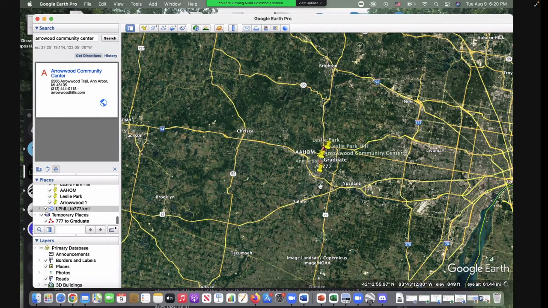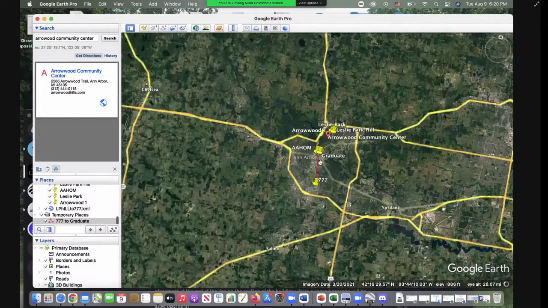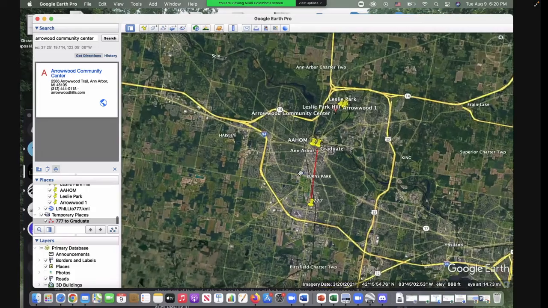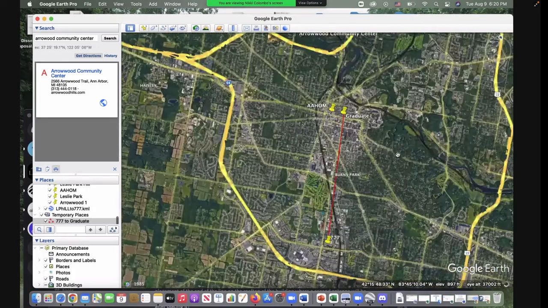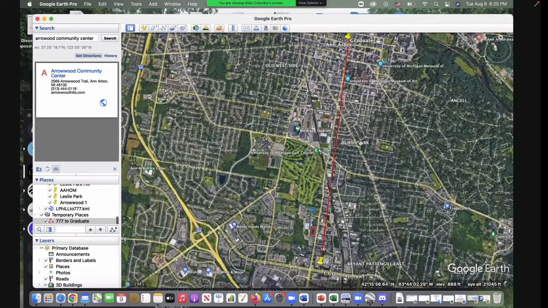And I see a trace of a line there. That was a line that Ron and I had done on a separate meeting, trying to do it between the 777 building and the Graduate, but I don't think it's that accurate, which is where our question came from.